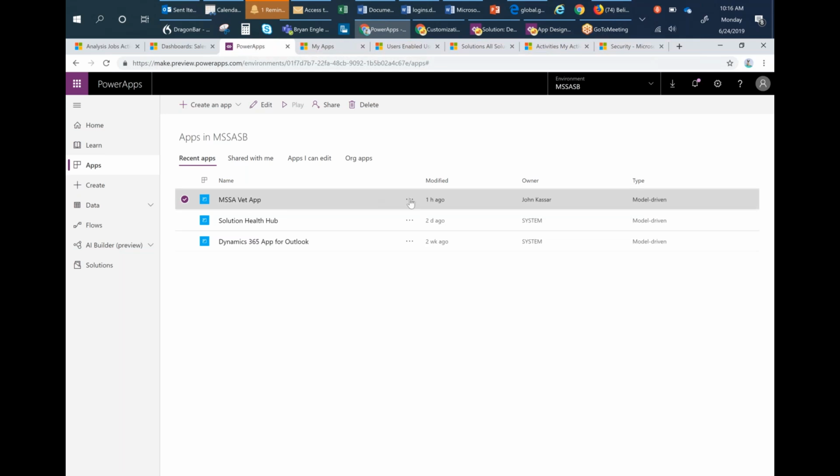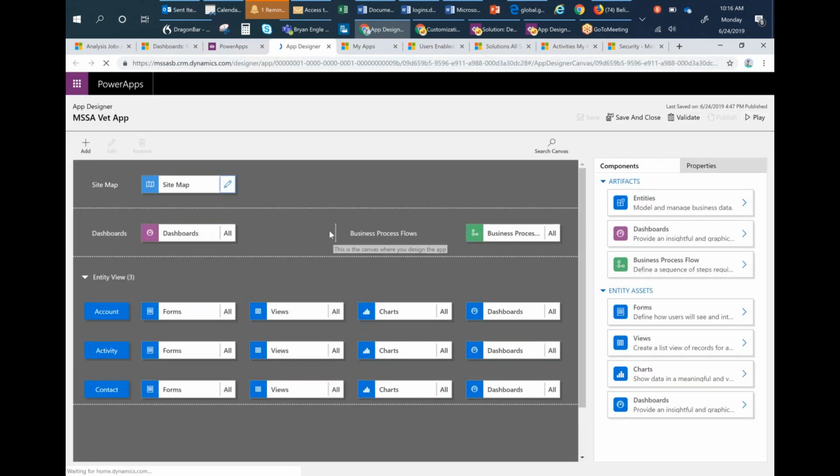When you first log in, you go to powerapps.com and you should be automatically logged in. From here, I can edit this application. Here are the entities that I've created in my navigation, my sitemap, what I'm bringing in, etc.